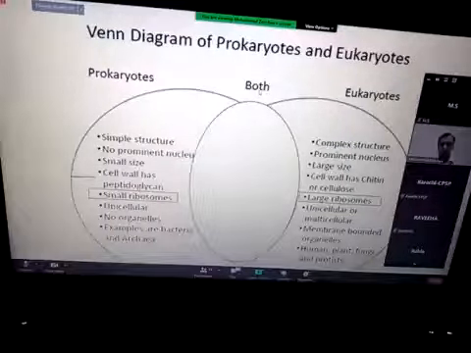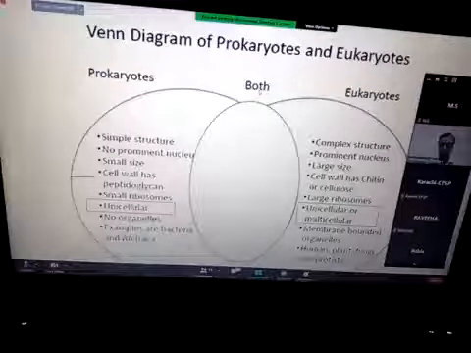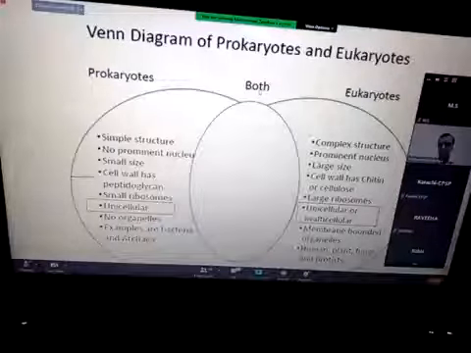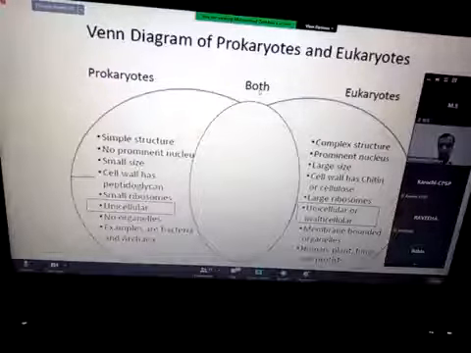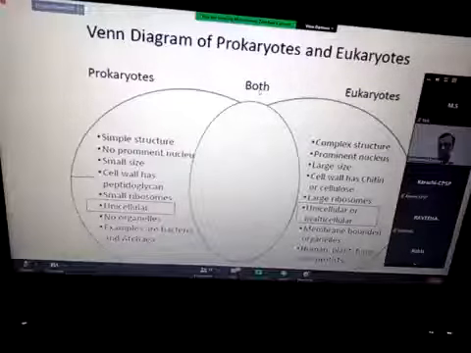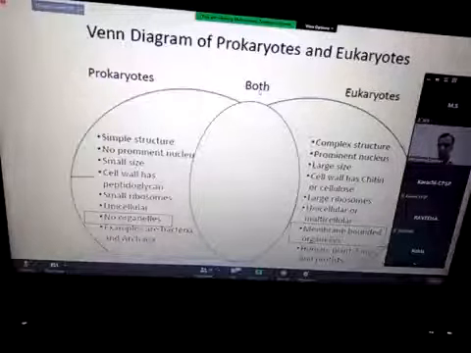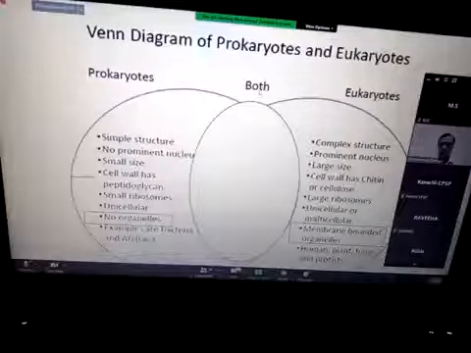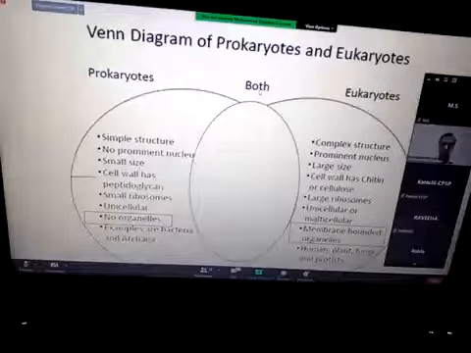So the ribosomal structure is small in prokaryotes as compared to eukaryotes. Eukaryotes could be unicellular or multicellular. They form tissue and more structured systems. In comparison, prokaryotes are usually unicellular. Organelles in eukaryotes are usually membrane bound, as compared to prokaryotes, where they are loosely dispersed in the cytoplasm.